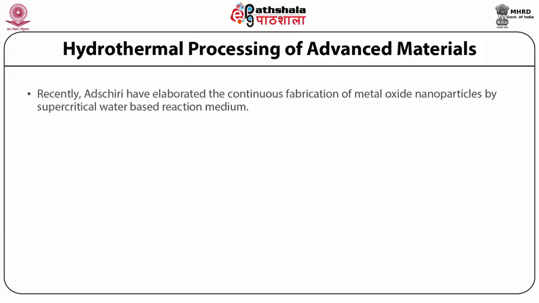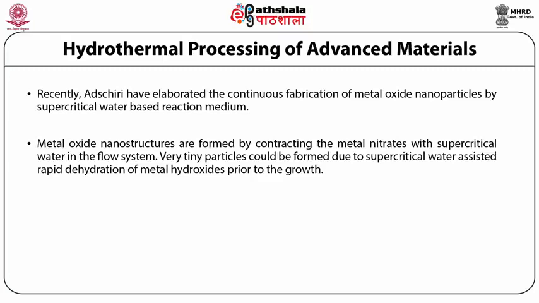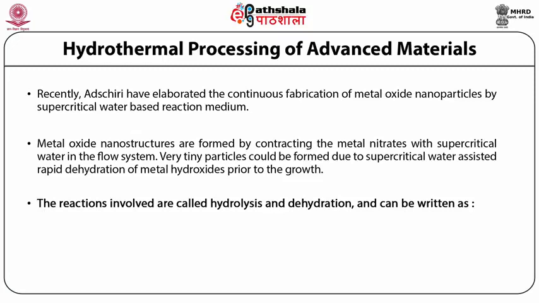devices, etc. Recently, Adschiri et al. have elaborated the continuous fabrication of metal oxide nanoparticles by a supercritical water-based reaction medium. Metal oxide nanostructures are formed by contacting the metal nitrates with supercritical water in the flow system. Very tiny particles could be formed due to supercritical water assisted rapid dehydration of metal hydroxides prior to the growth. The reactions involved are called hydrolysis and dehydration and can be written as M(NO3)x plus xH2O gives M(OH)x plus xHNO3. Another reaction is M(OH)x gives MOx/2 plus x/2 H2O.